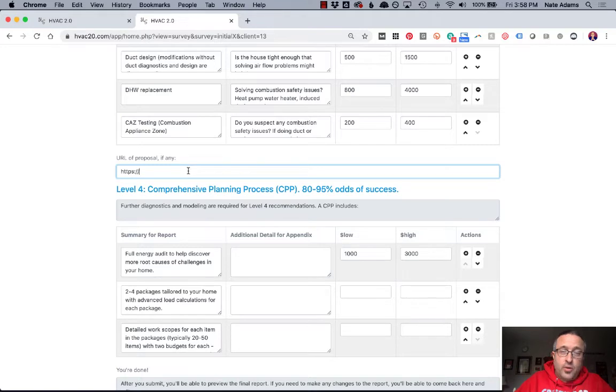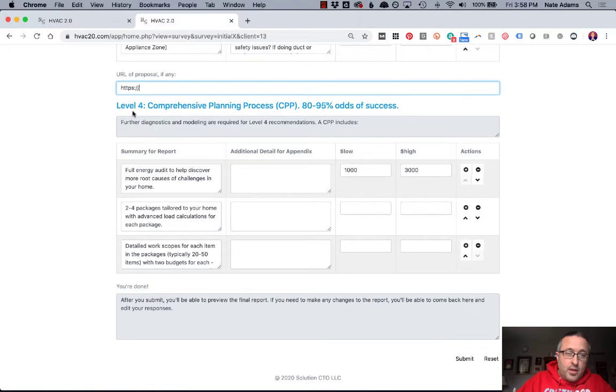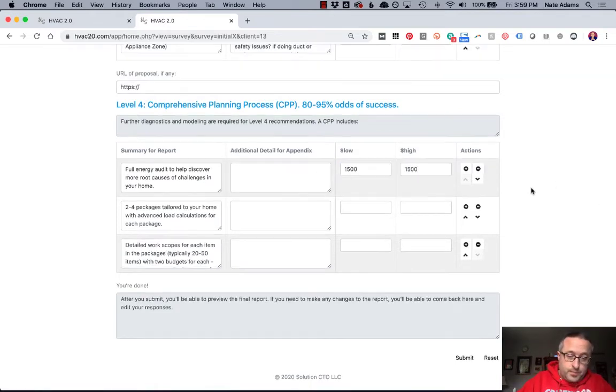Okay, so there's all these other things you can put in there, and then we're leaving a space here. So if you are using a proposal that is web-based, you can put the link there, and then it will be part of the customer record, so you can come back and find it later. And then level 4, we'll play with this a little bit, but this is for selling a CPP, and you actually need to put pricing in for the CPP. That is not here yet. I guess there actually is, so $100 to $3,000. So this will probably be a set price for you for whatever house you do. So you just put in something like that.